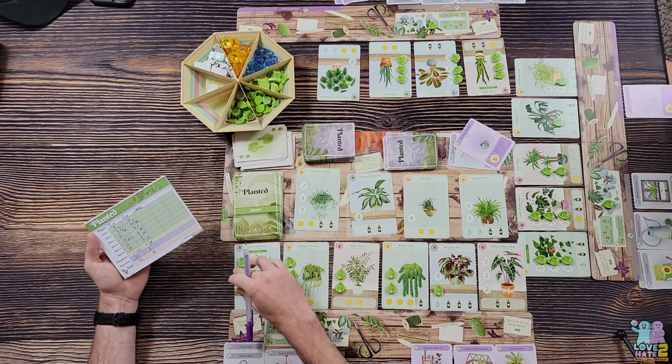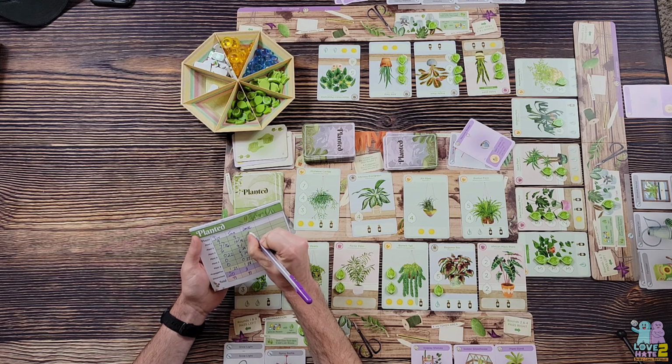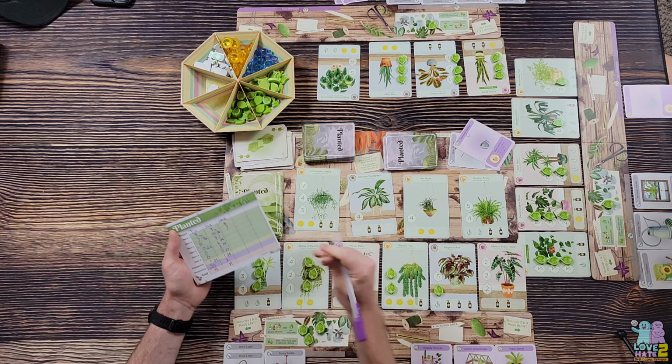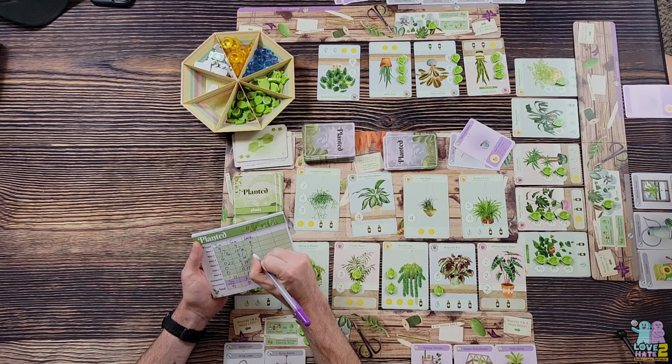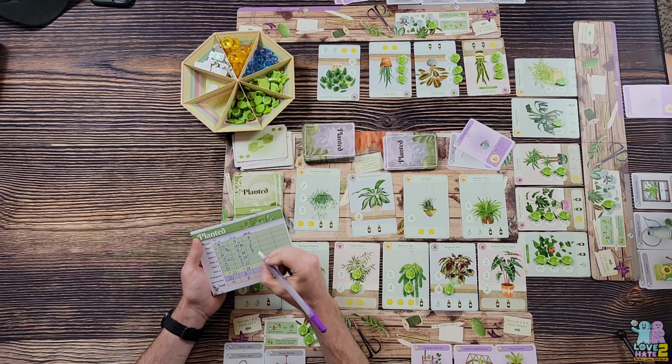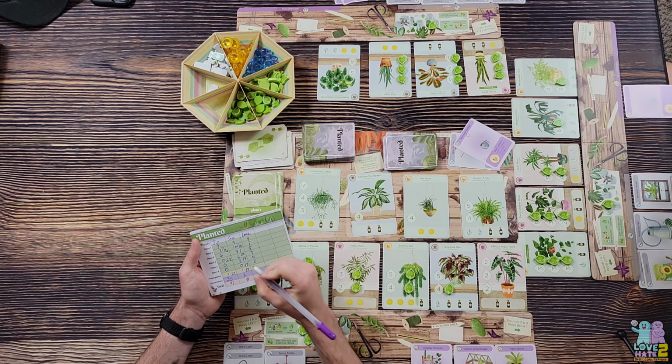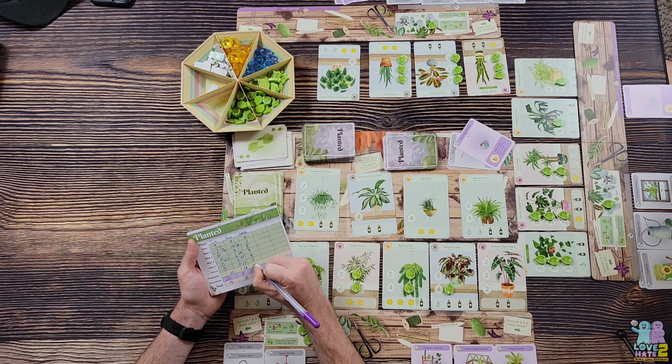My question is, are you last place? All right, 9 on my first plant. Oh, yeah. 7 on my second plant. 5 on my third plant. 9 on my fourth plant. Wow. 4 on my fifth plant. None on my sixth plant. I have 3 for propagation.